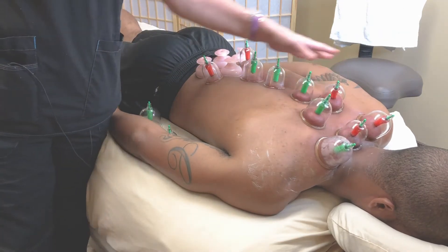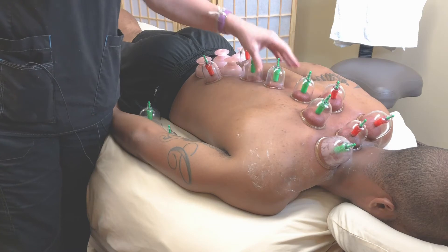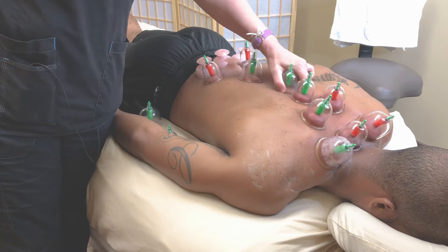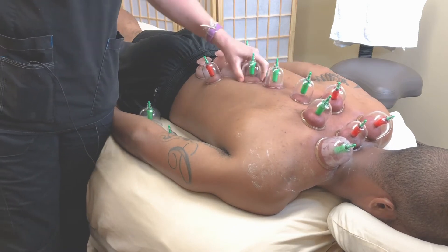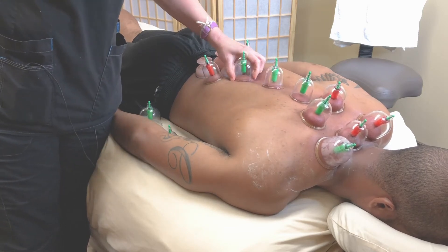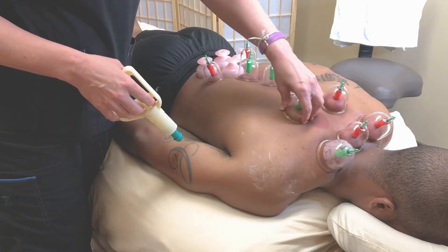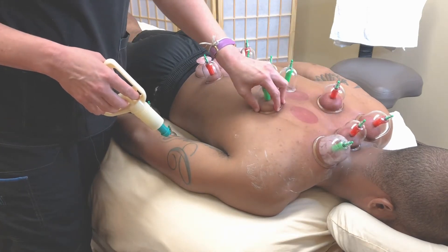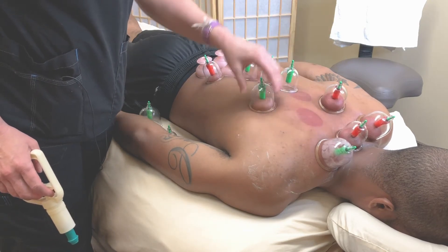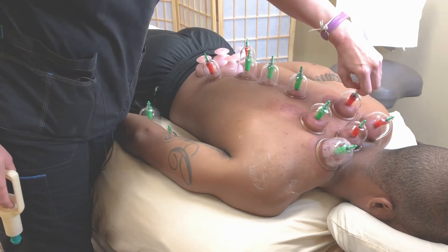I got the procedure of how the cups are to be on somebody's body. I started up here and then worked my way down. I can go up and down here, and that's what I usually do so I can get the muscle, the lymph, and the blood to move. I go in certain sections and do this, especially if they've had scar tissue from a surgery. A lot of people have pain here so I just rub it up and down like that. That just tells me that he's a little toxic just by the color of this.